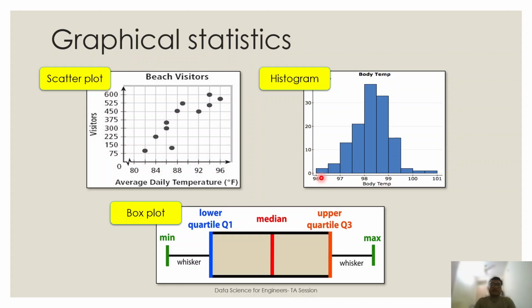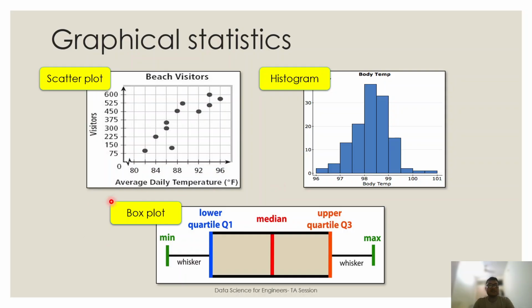If you track your body temperature throughout your day, you will get a bell shape around the mean temperature. Throughout your day, your temperature changes; it is not constant. They generally say that temperature should be 98 point something. So this is the normal temperature, and this is the bell shape here.